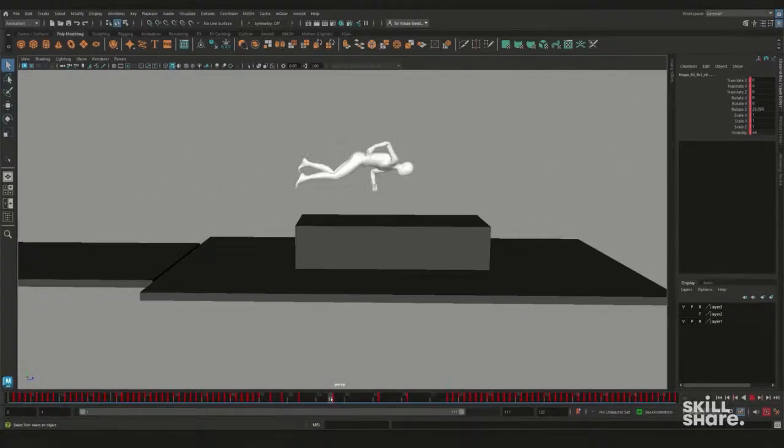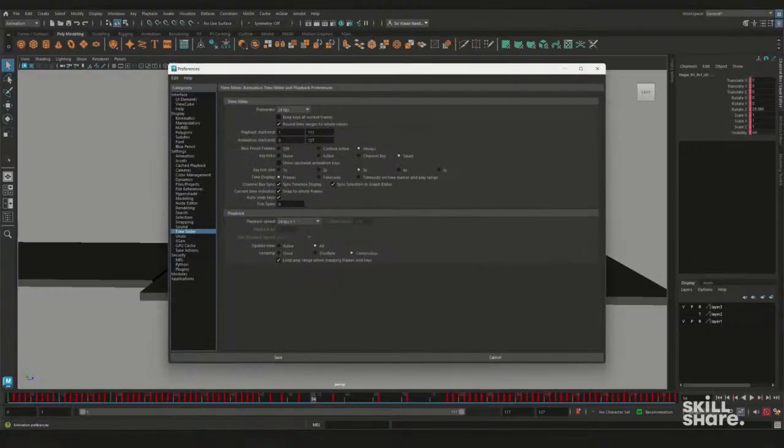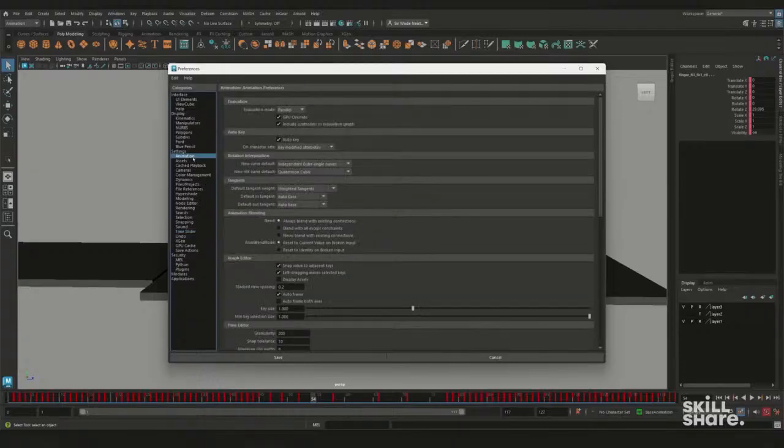Now, once again, the interpolation's back. The reason that will keep happening to you is because in the animation preferences that we set at the very beginning, under the animation menu, it says the default tangents are auto ease. So every time I adjust, I set keys and things like that, it creates new keys. It creates default tangent handles that have easing turned on.